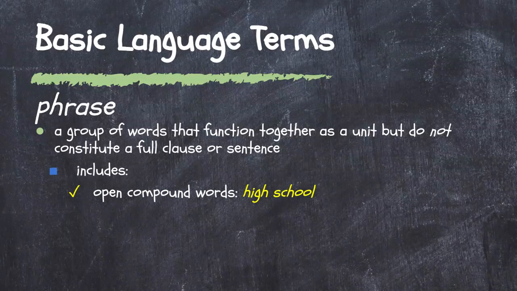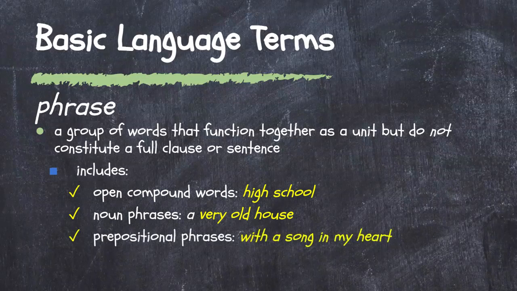But again, if you put them together into a phrase, they communicate a concept that's different from simply the word high by itself or the word school by itself. But they can also include other words combined together into a unit of meaning that still doesn't communicate a whole idea like a sentence does. The phrase, a very old house. Well, that's not communicating a thought about the house, but it is describing one thing, a house, which is old. How old? Very old. So all those words are kind of linked together by meaning.